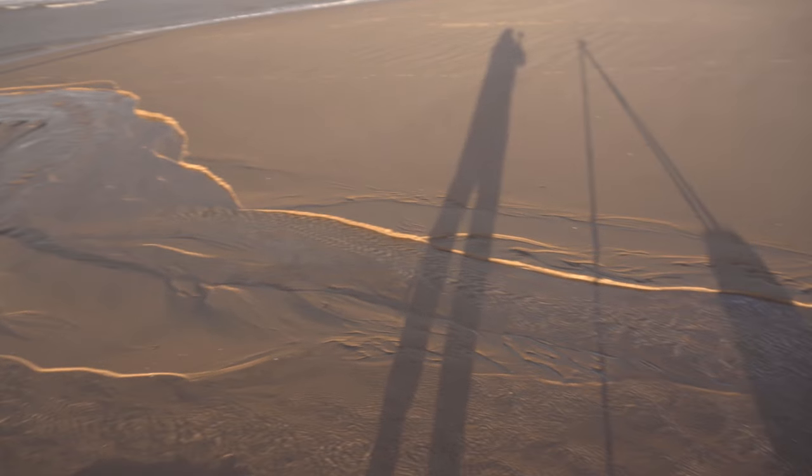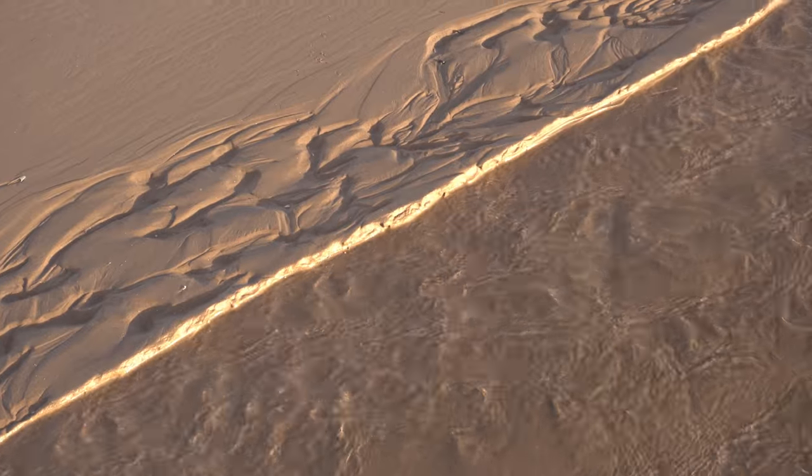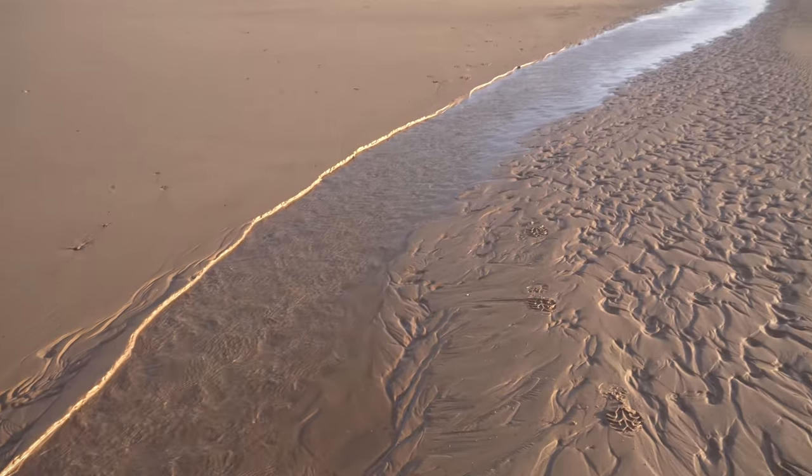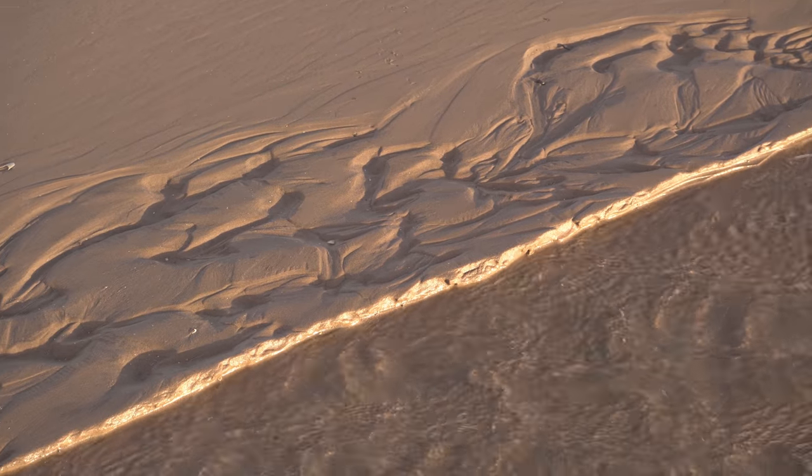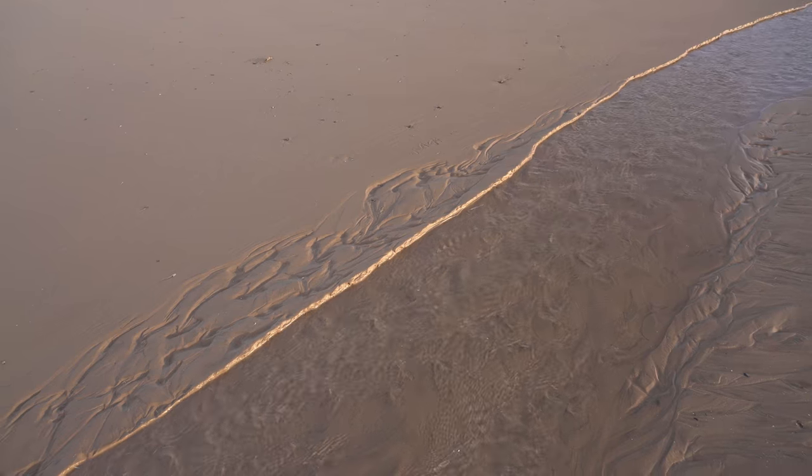I want to talk to you now about a type of photography I really enjoy and that's detail work. I particularly enjoy it at the coast. The way you've got to think is: detail, contrast, colour, texture, form, and obviously composition — all these things are involved, and that's why I enjoy it, it's very challenging. What I'm looking to do is zoom in on the details of the sand and the water. I found a lovely little section, and at this part of the beach you can see the stream here is flowing, and it flows into the sea, carving out a little channel. At the edge of the stream you can see the sand is illuminated with the low winter sun, so we're getting these textures carved out by the water in the sand.